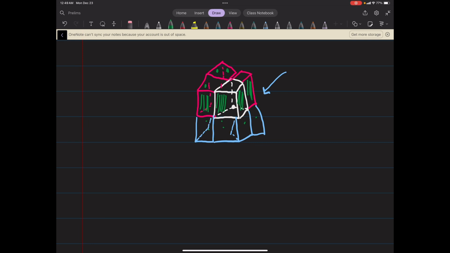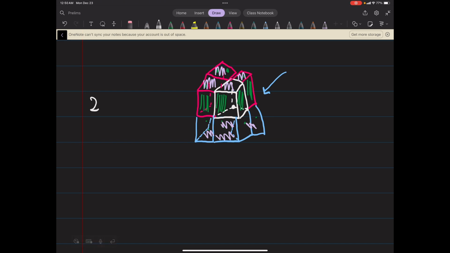I feel like I'm miscounting now. 1, 2, 3, 4, 5, 6. There's 8 here. Then there also must be 8 at the bottom, so now we're at 16. But remember, we also have the top to consider. So we have 4 here, which takes us to 20. We're also going to have, I know you can't really see it, 4 down here, so that takes us to 24.